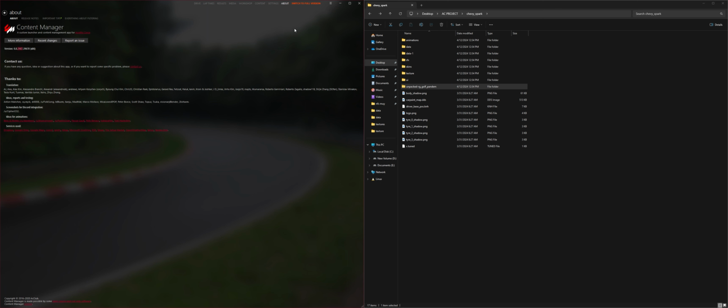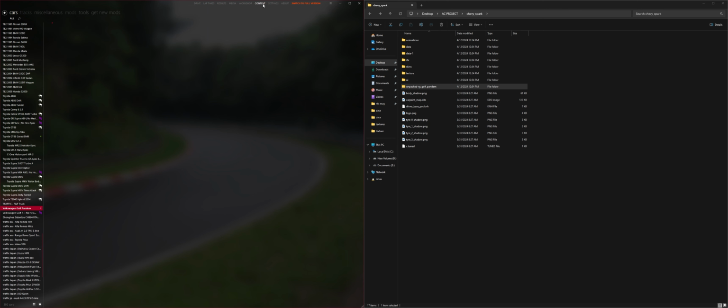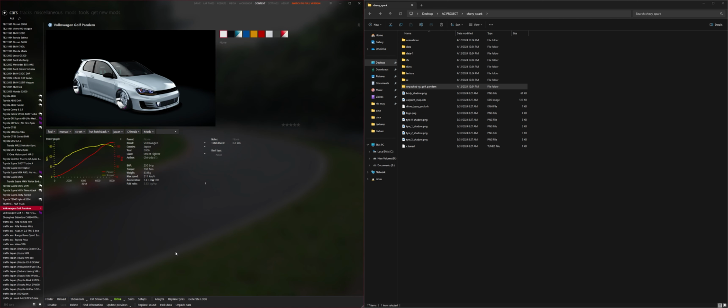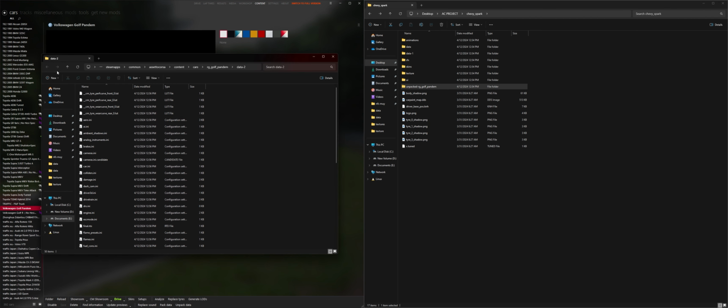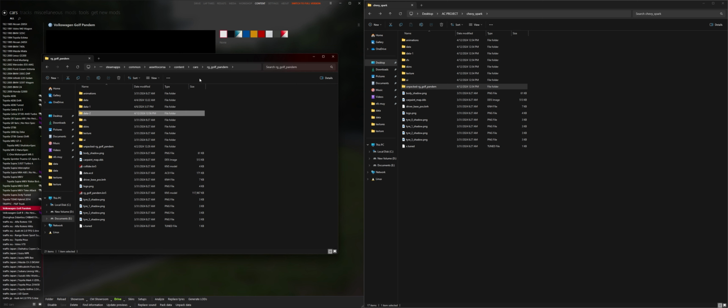So after that, you will go back to the content section, and there will be this unpack data option available for you. What you're gonna do is click unpack data, and as you can see, I clicked unpack data and this data folder appeared. What it did is it extracted all of the data inside of this data.acd file and copied it into this folder so we can work with it.